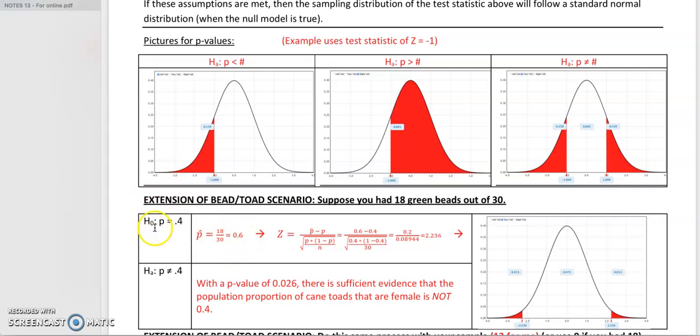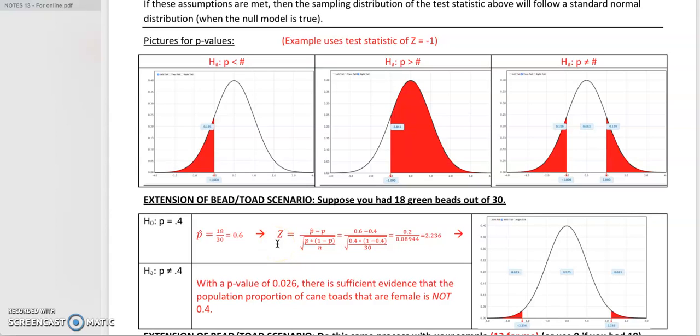I think that maybe 40% of the population is female, and so there's two possible ways that I would have arrived at a sample proportion like this. One way is that the null hypothesis is true, and just due to random chance, I got something that was a bit higher than that. The other way is that the alternative is true, and maybe this actually represents something more like what the population proportion is. So I need to go through the steps of a hypothesis test to decide which of these explanations makes sense. All right. So one way I can do that is I can calculate my test statistic.